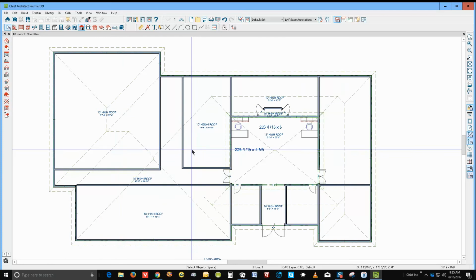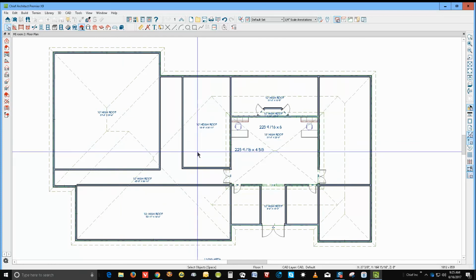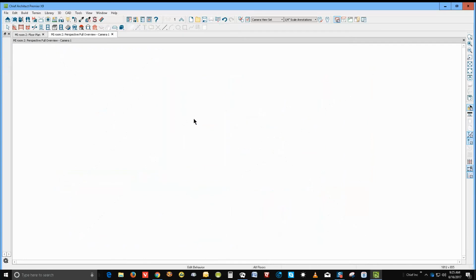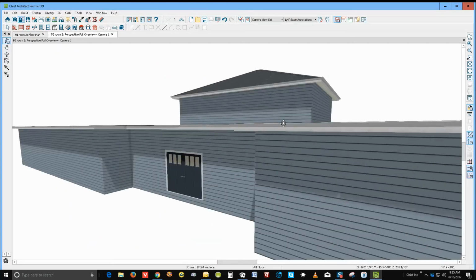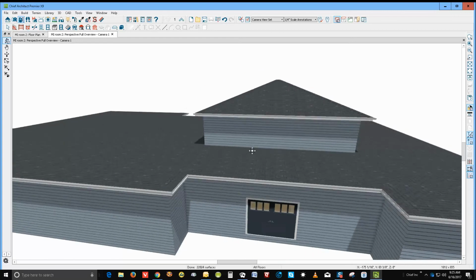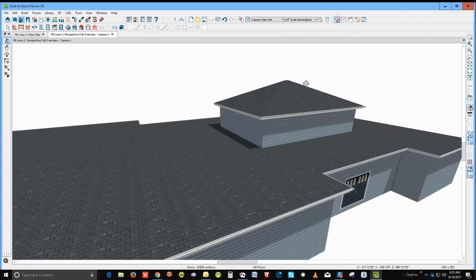So this is probably the best way to illustrate that. Let me show you what this turned into. See, everything's pretty much flat. Now it's slanted at a pitch of quarter in 12, and then I manually built this roof.